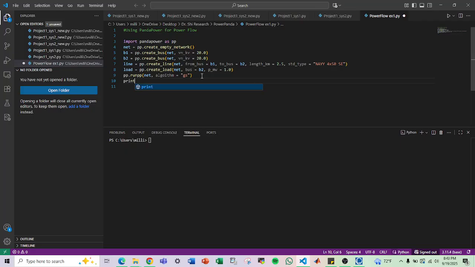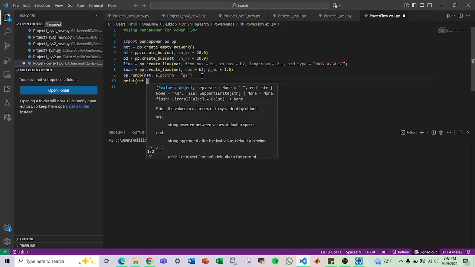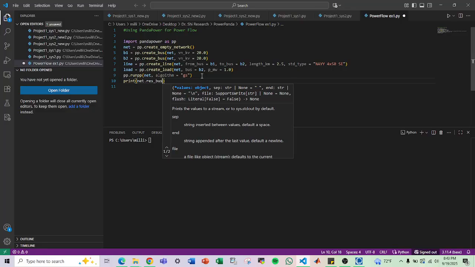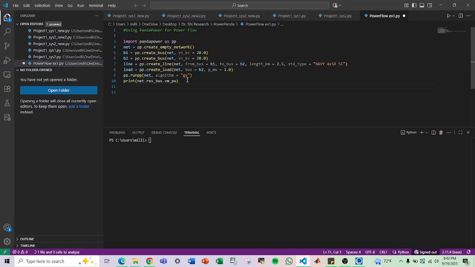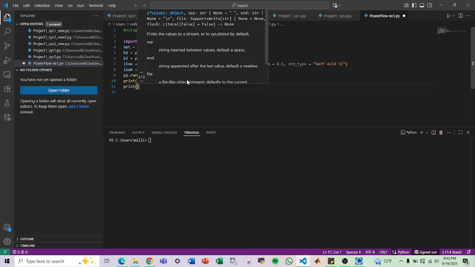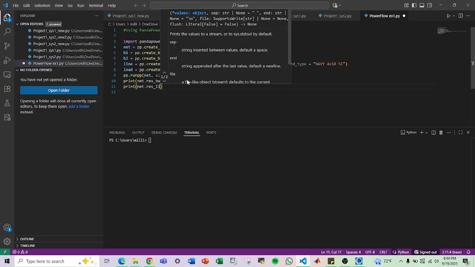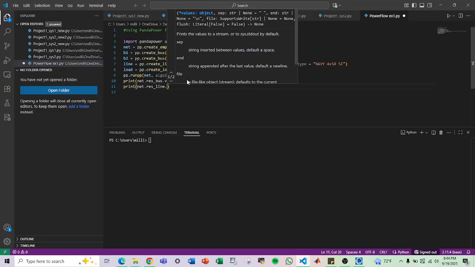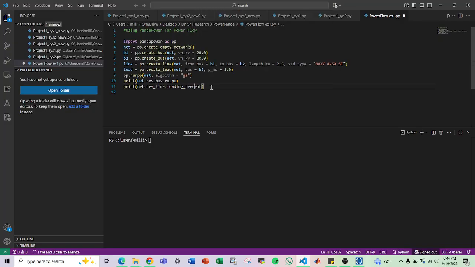So for our results, from our network results bus, we're gonna do the per unit voltages, and let's say that from our results file, from the line, we do the loading percent, and hopefully we get it all right.